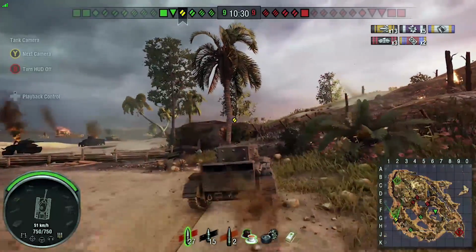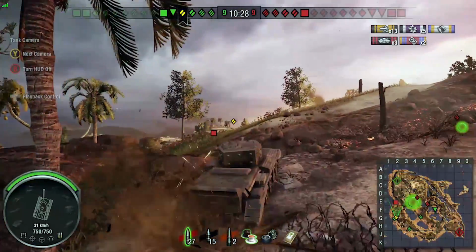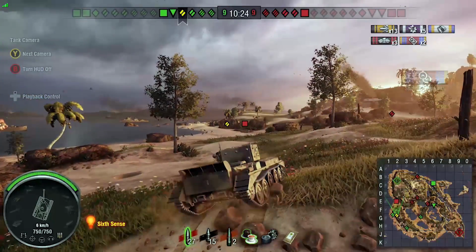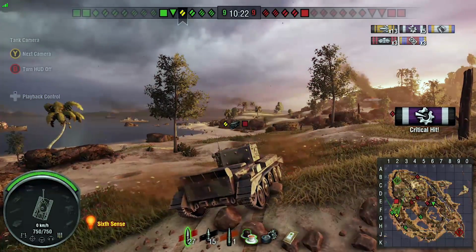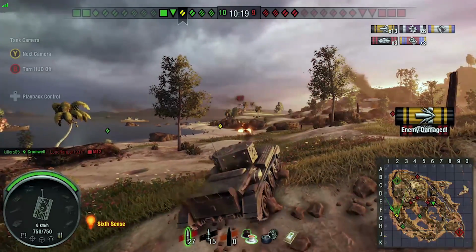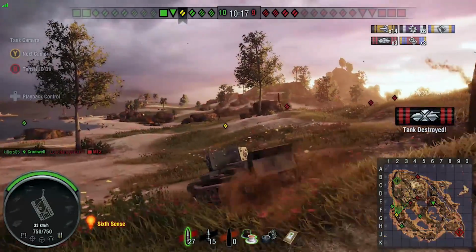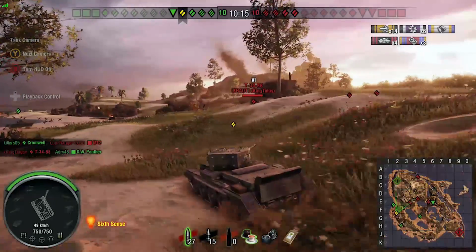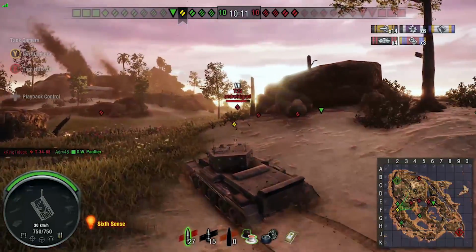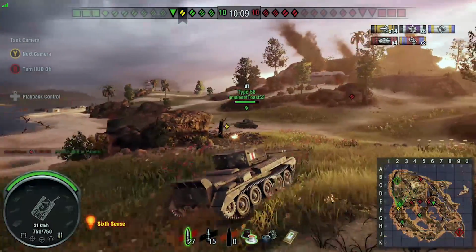It looks like a derp gun in some respects, doesn't it? Firing at targets on the move and firing at targets that are no longer there, but you know they are, is pretty difficult in a Cromwell. See again here, the accuracy is just not there. Why aren't you aiming in? You probably are. I am aiming in, it's just that we're in replay mode here, trying to get a bit more perspective of the tank. We're going to switch in a minute, we're going to go back and show you what it's like from the other view.